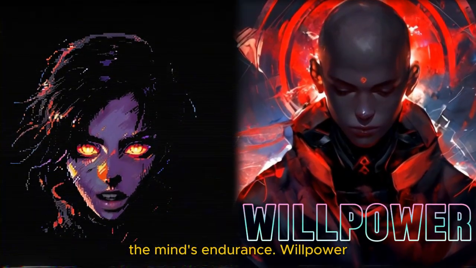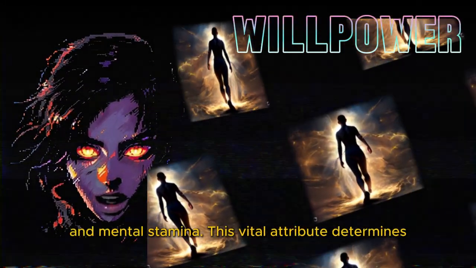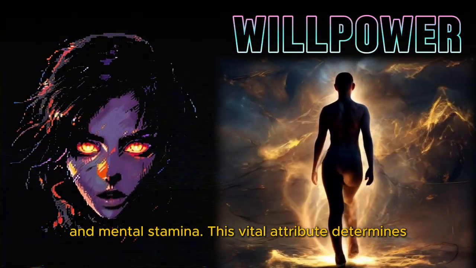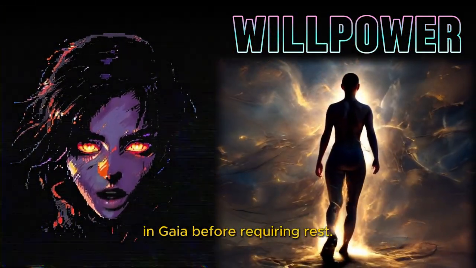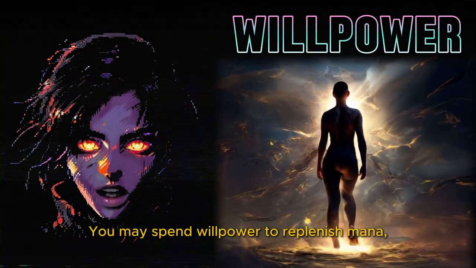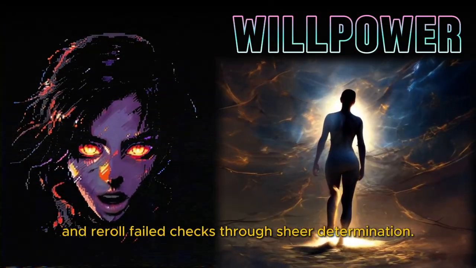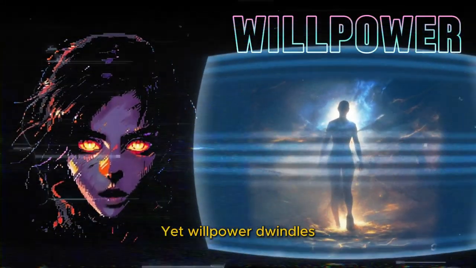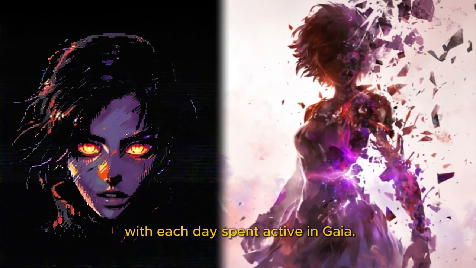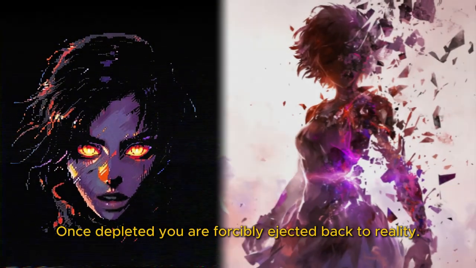Willpower, the mind's endurance. Willpower represents the depth of your resolve and mental stamina. This vital attribute determines how long you can exert yourself in Gaia before requiring rest. You may spend willpower to replenish mana, heal wounds, and re-roll failed checks through sheer determination. Yet willpower dwindles with each day spent active in Gaia. Once depleted, you are forcibly ejected back to reality, your consciousness too exhausted to maintain the avatar form.